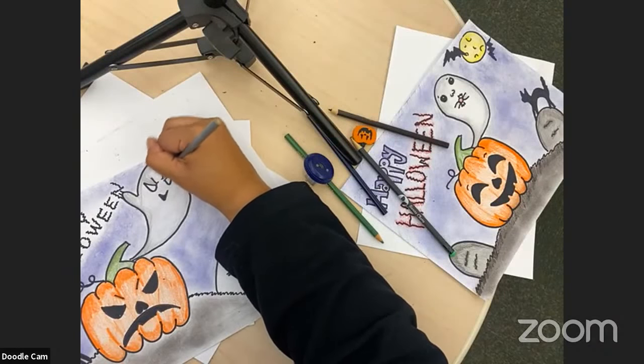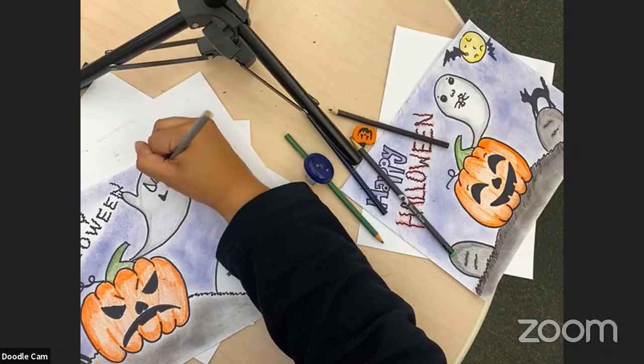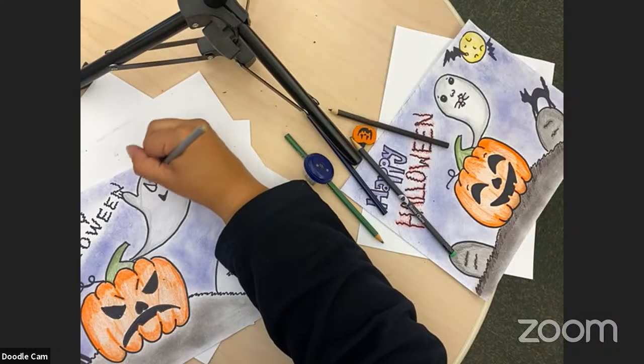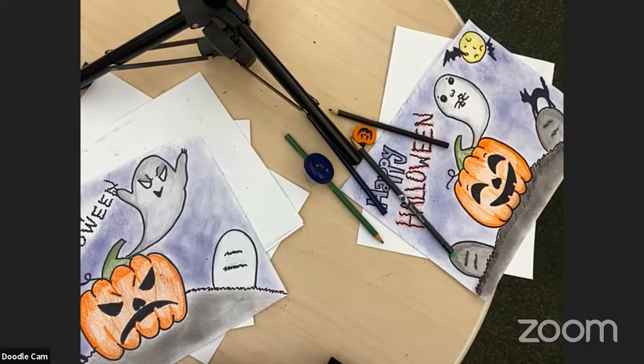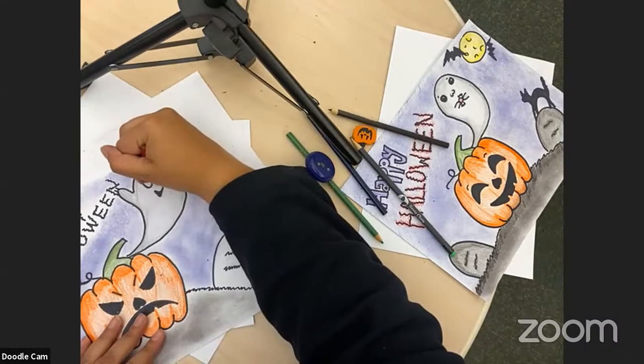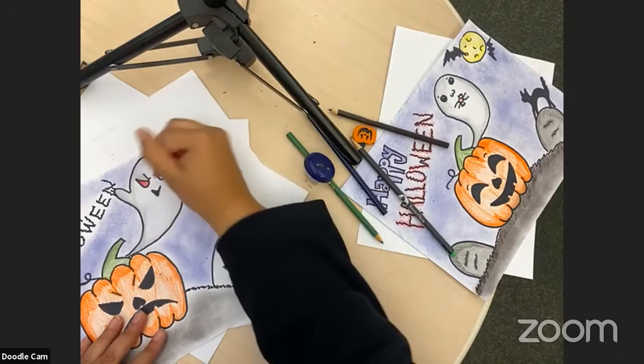I'm just going to add some shading under the eyebrows here to make it look meaner. And then I said the eyes were going to be red. Yes, I did. Oh, that looks super scary. I love it.